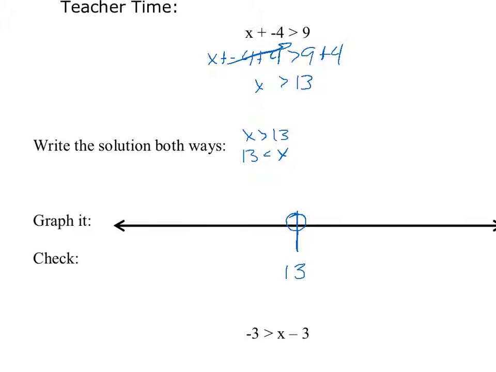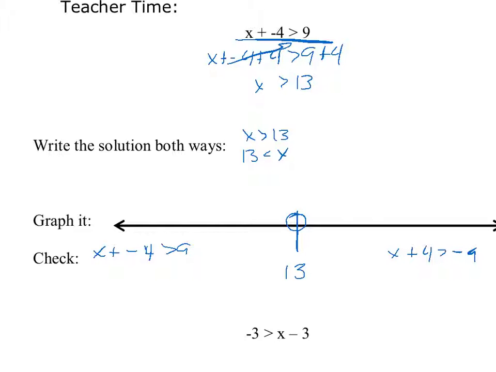Open. Now before we move on, there are two checks that we are going to do when we are solving inequalities. There are two parts of our graph. One is the starting point and one is the direction that we shade. So we have two checks that we can use to check both of those things. Both of them involve coming all the way back to the original inequality. X plus negative 4 is greater than 9. And we're going to do the other check over here. We'll talk about this one in a second. But we're going to come all the way back to the inequality. This is the original inequality.